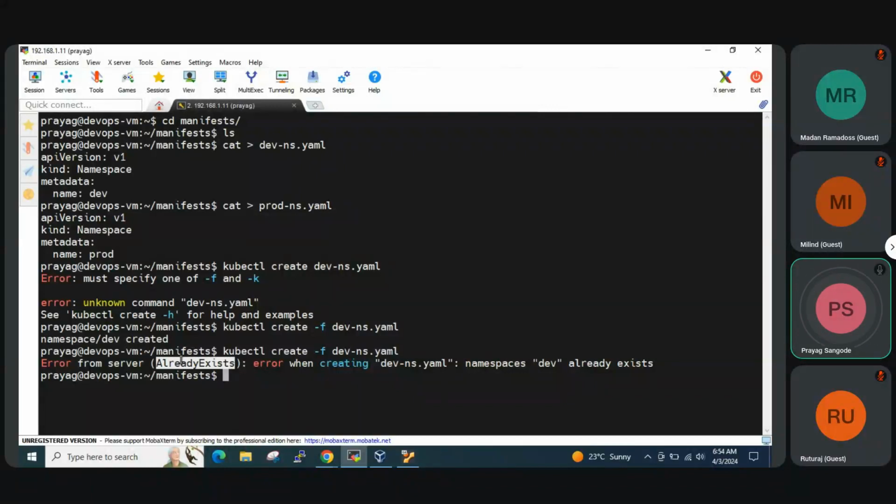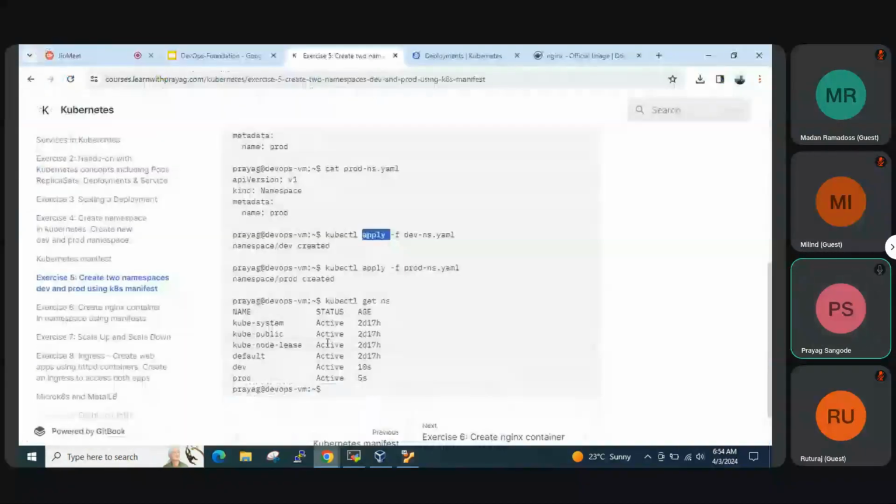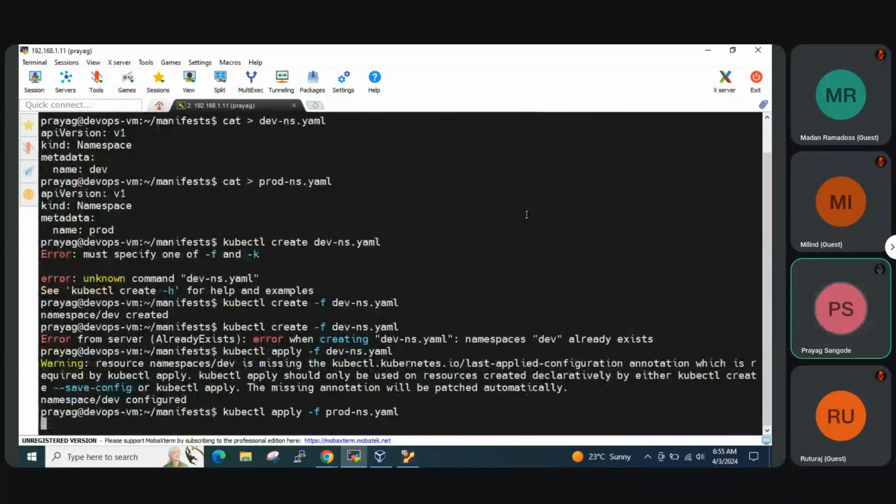To avoid that, the best practice is to always use apply instead of create. So we won't use create much, we'll be using only kubectl apply. Apply will create and it will also apply any new changes in the file.